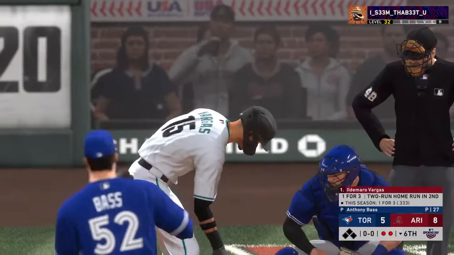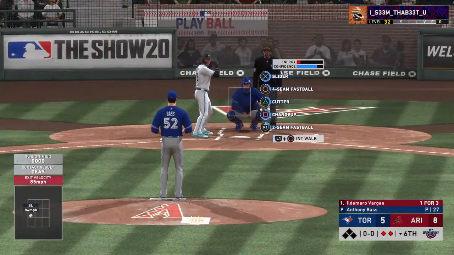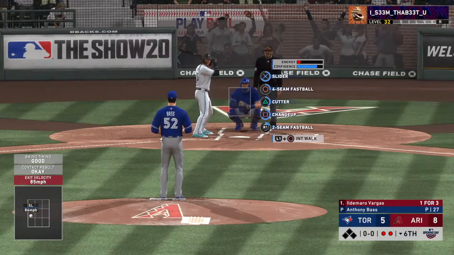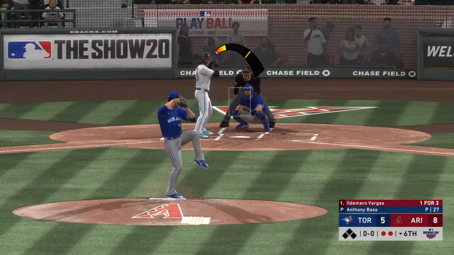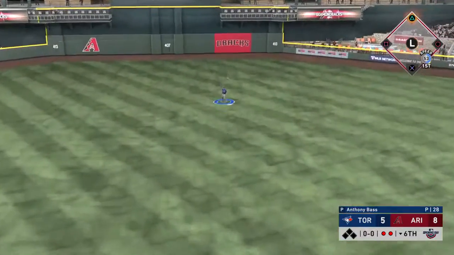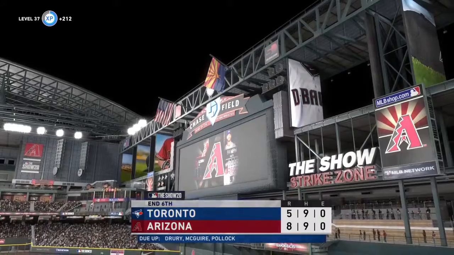So the lineup flips over, and digging in, Ildemaro Vargas. He's working on a 1-for-3 thus far. Here comes the first pitch. Line drive to center field. And he'll get there in plenty of time to put this one away, and that ends the inning.